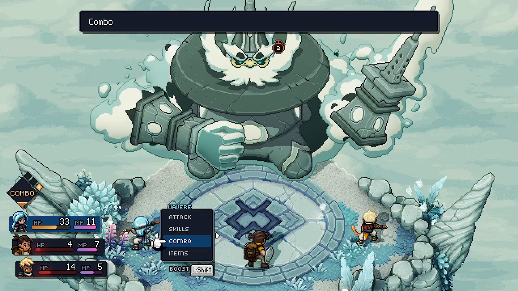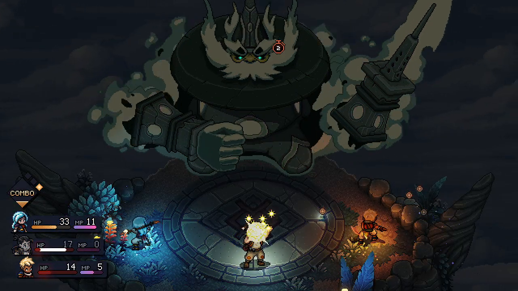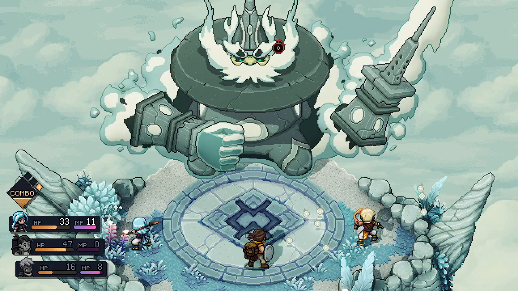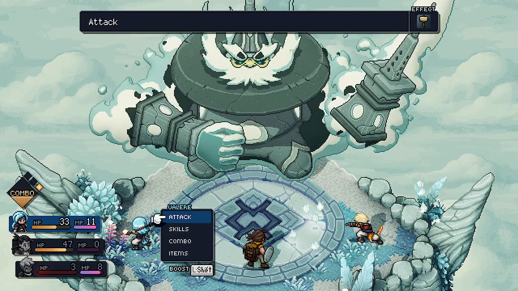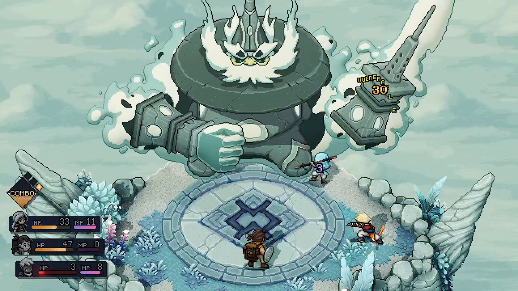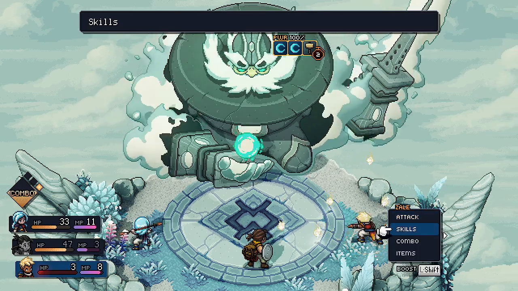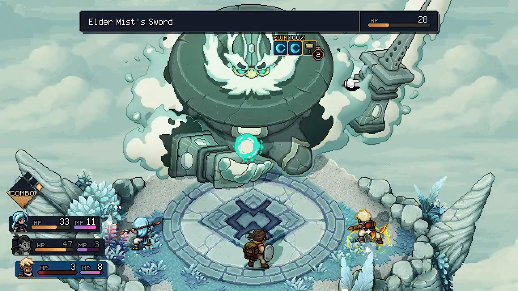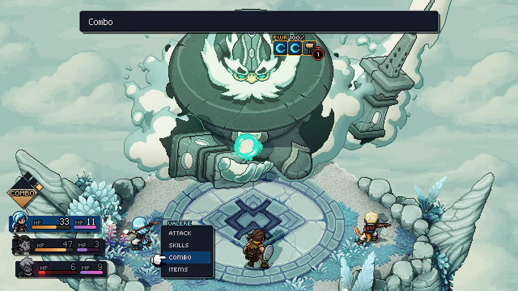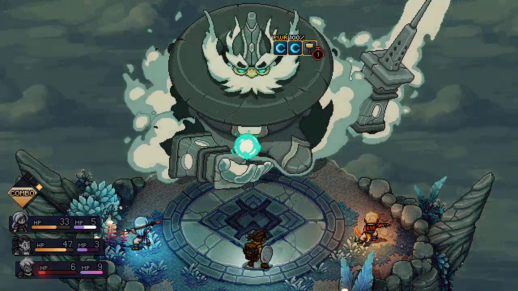So much life. Items. Just heal? Hold on. I guess we can skill nourish ourselves. A little bit. We'll suck up two of these and we're just gonna attack this thing. Let's go skills. Doesn't really matter, I mean... We're just gonna get slashed, but we're gonna do it.